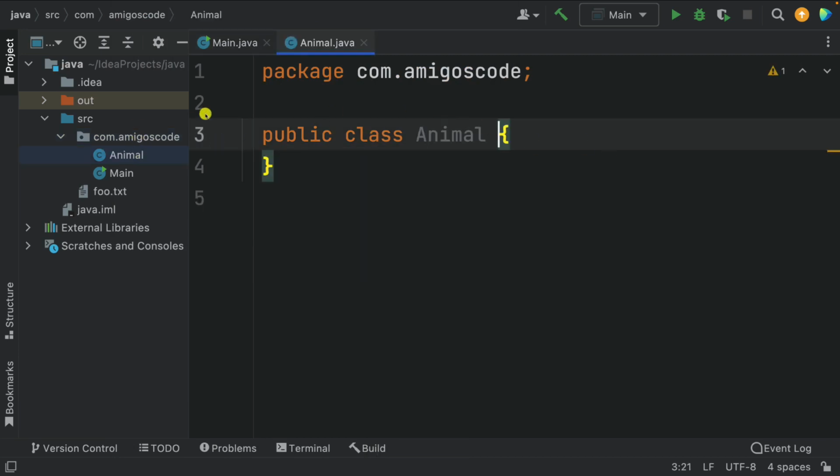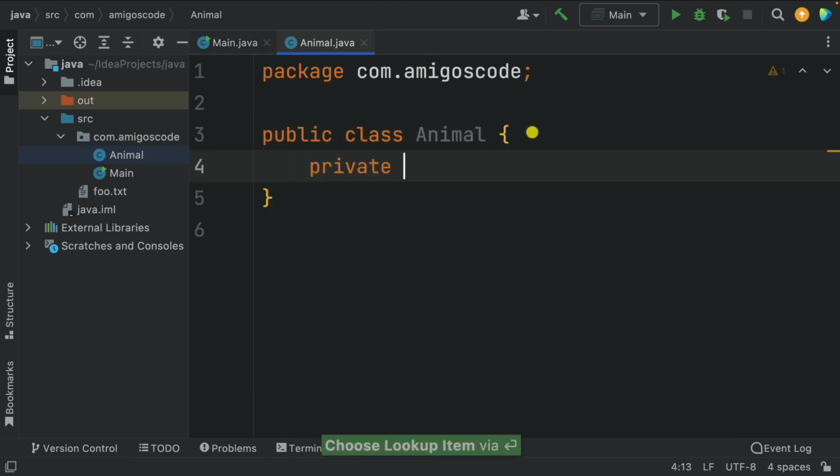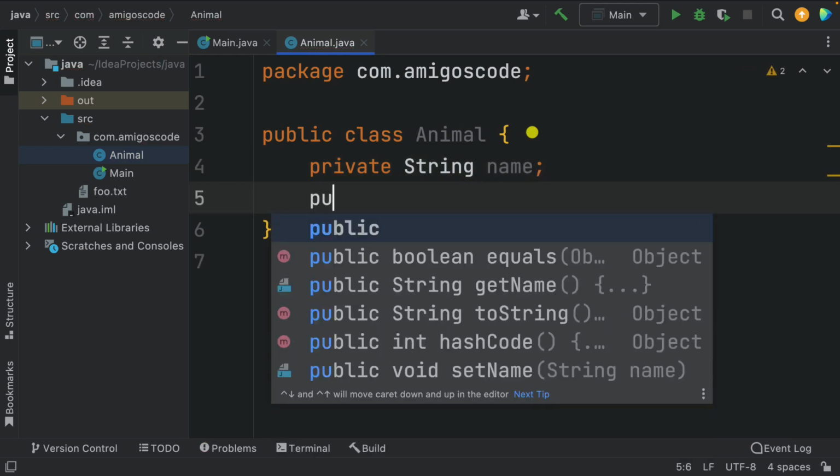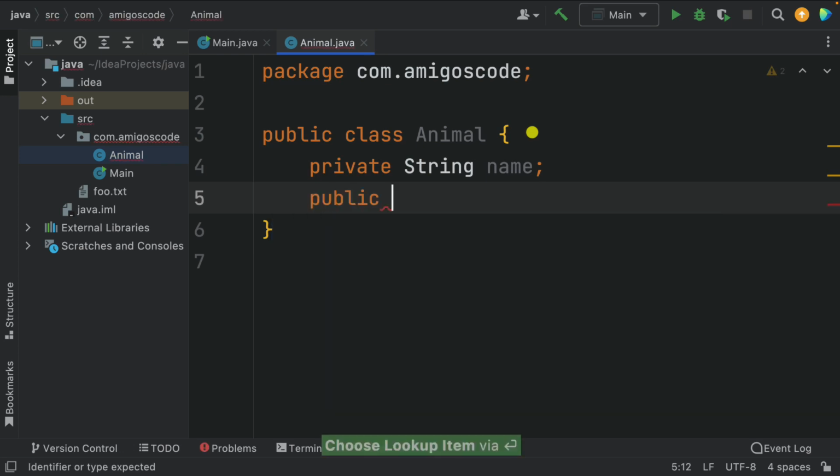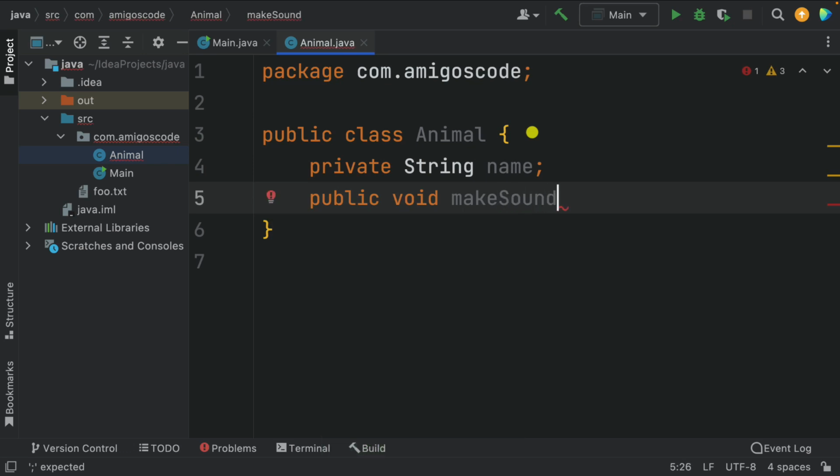And you've seen that through inheritance, we can basically have an animal. So here we can say private and then string and then name right here. And let's have a public method. And then here I'm going to say void make and then sound. There we go.